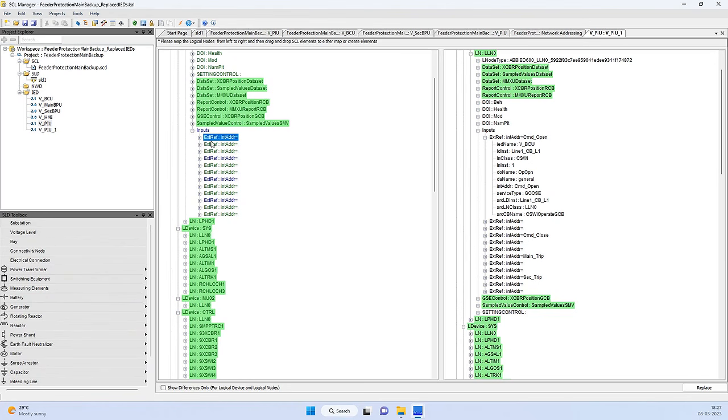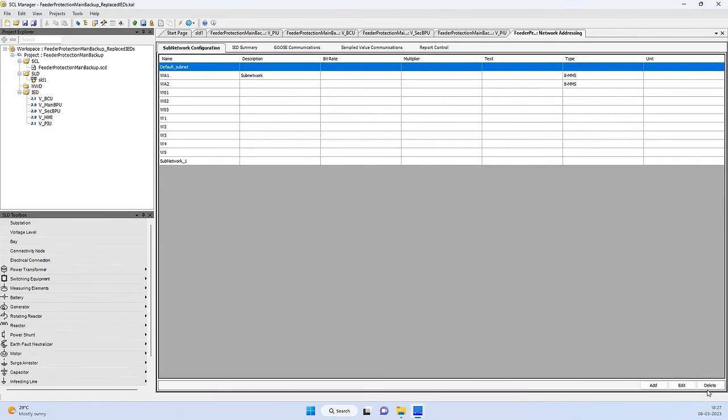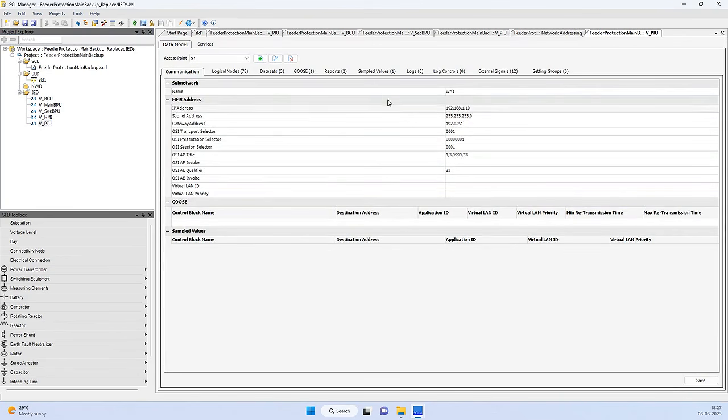You can absorb this IID file back into your project. So I can just go ahead and I don't have to do any mapping here. Everything is already mapped, and I'm going to accept these changes. Right? So the changes are already here. So I just need to say replace. And let it finish its job. Okay. So now if I go to my PIU, my PIU has been updated.